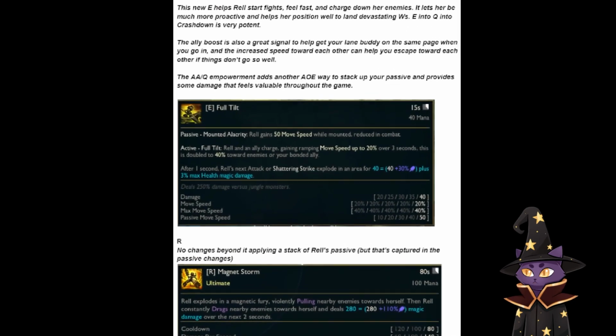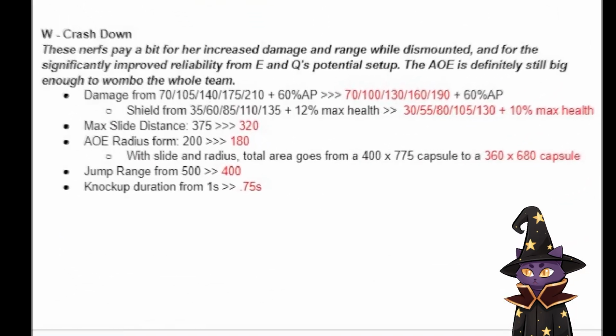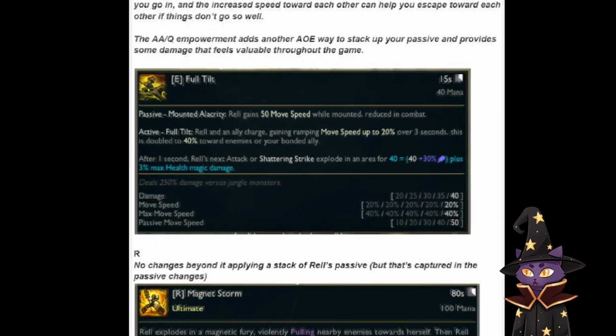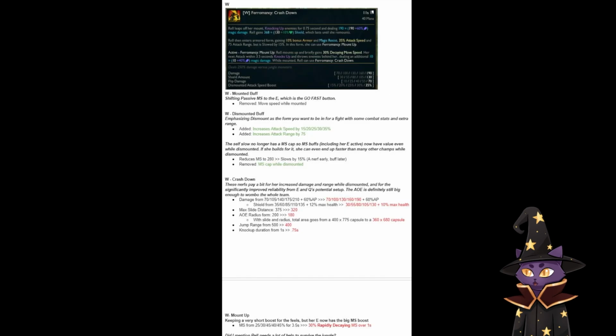Wait, what's her? Okay, so they reduced it because it would be too OP if she actually was still able to have the full range, which I get, I guess. AoE radius. Ooh, they even lowered the radius? The total area goes from a 400 by 775 to a 360 by 680. Ooh. Jump range got decreased, and the knockup duration got decreased too. Ooh. Wait. Shattering Strike. So, okay, that's our Q.